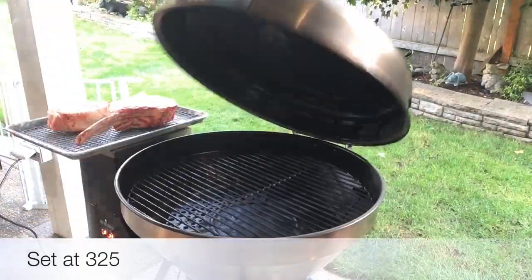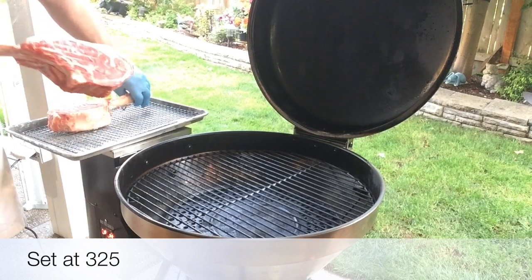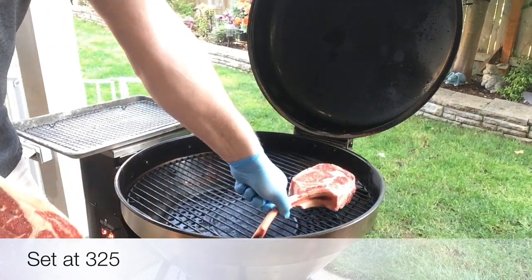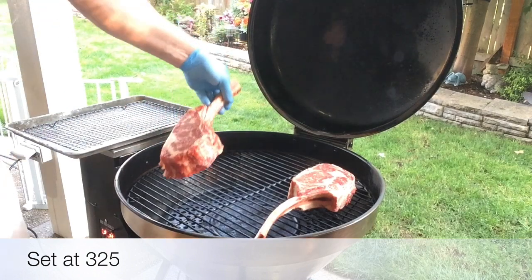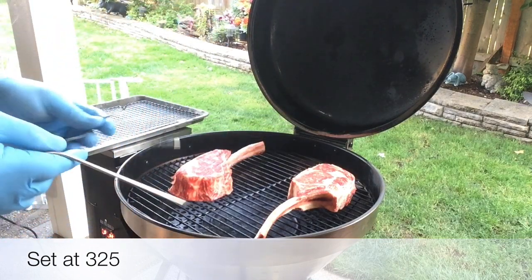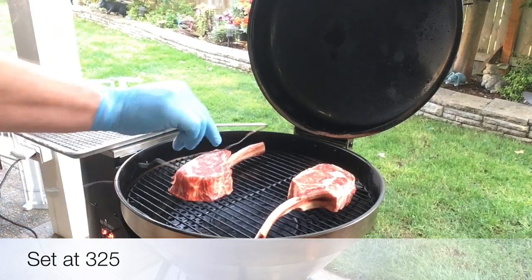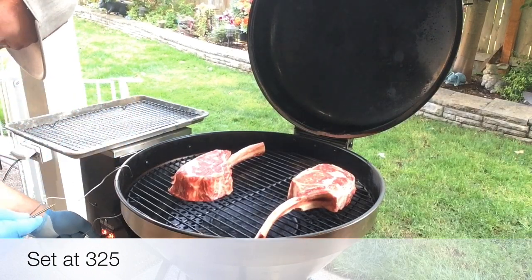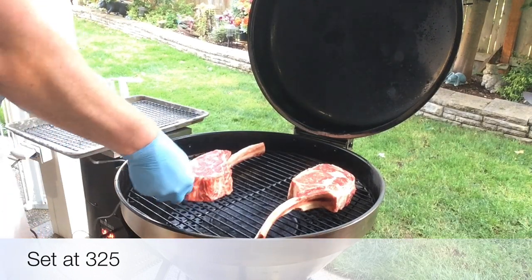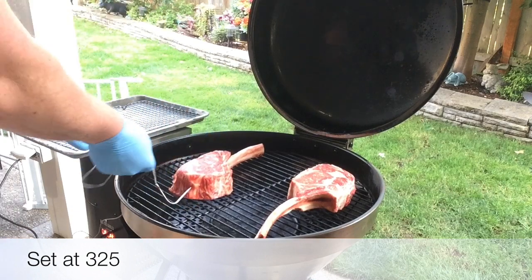Alright, it is go time. So we're cooking it indirectly today. Technically, we're doing reverse sear, I guess, on this. So we got these monsters here, so we'll lay them out. I'm going to stick this one right here, and I'm actually going to temperature probe it. So the one thing I found out so far with the probe, it's a one-way unit, so I can't come in this way. We're gonna come in here. There we go. We'll plug her in. Just wanna get in the center point. Just like so.